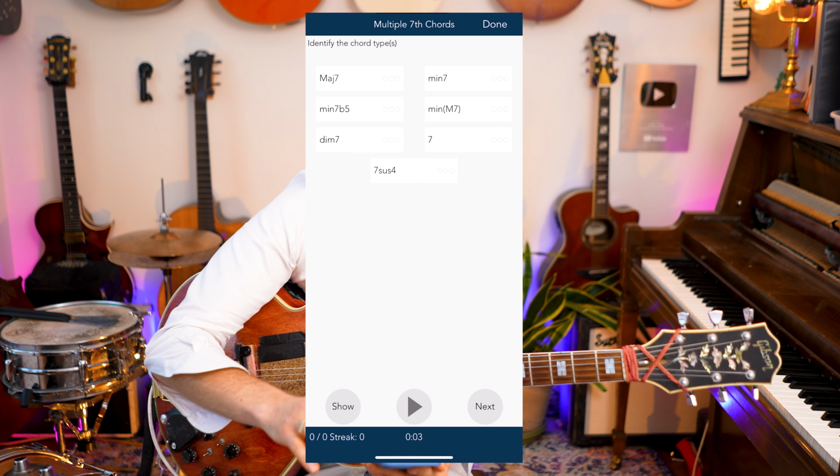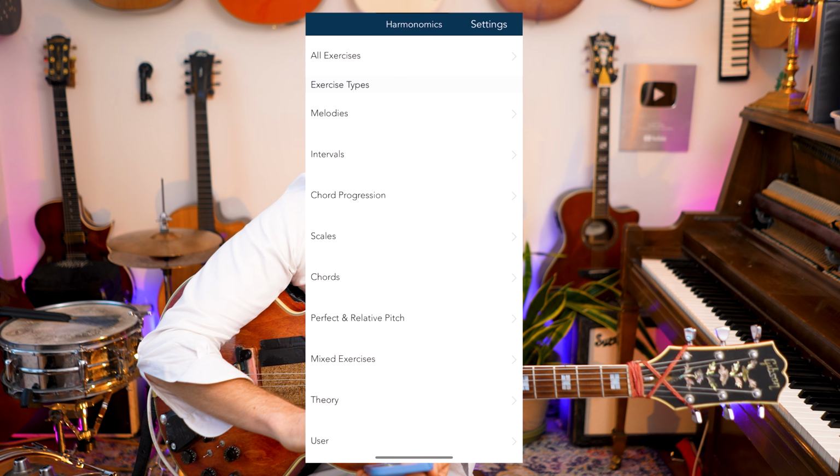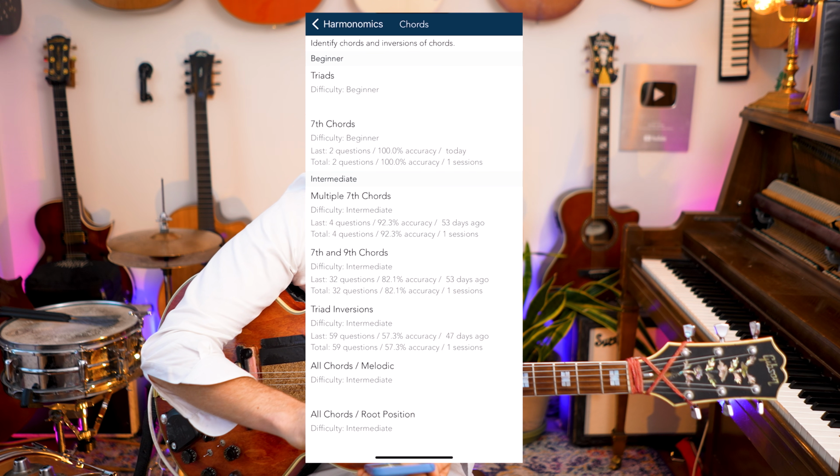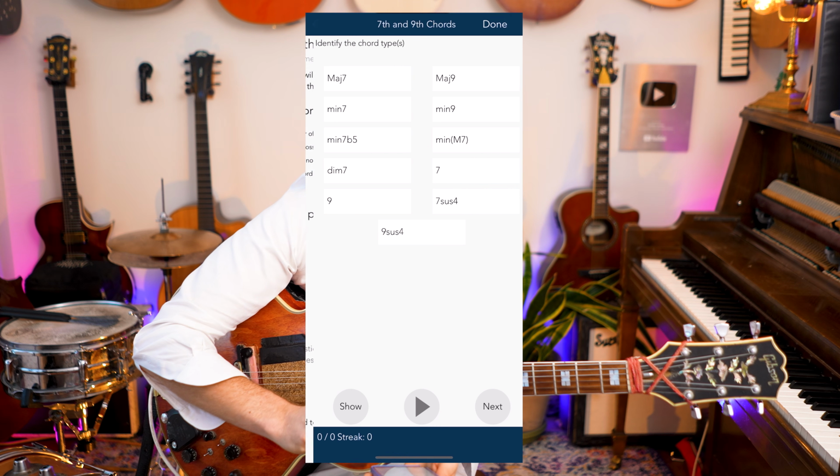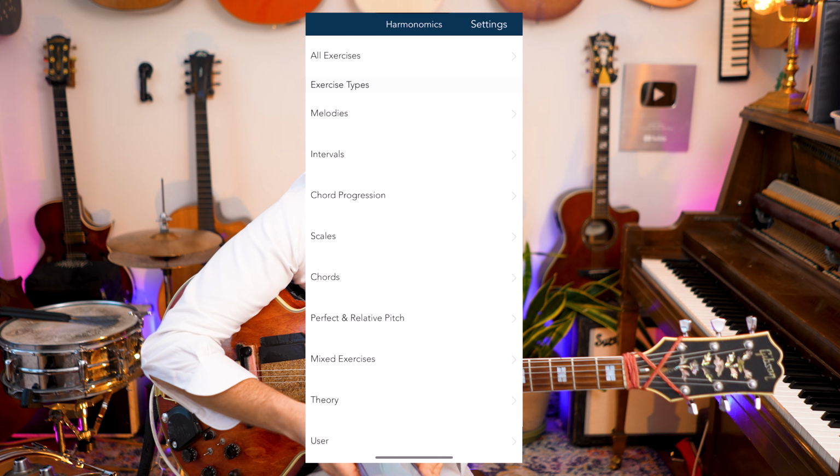So you have a sequence of 3, or even more things with 9s, etc. So it's all cool stuff to work on, and it's kind of fun. Again, you don't need to do everything in the app, but I think it's a really, really cool thing to check out. As we know, music is the art of listening.